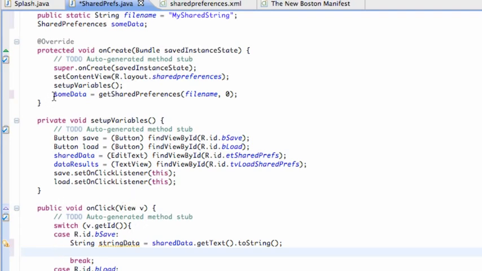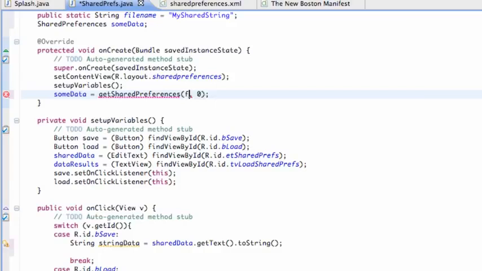But what we did in the last tutorial, we basically set up a shared preference type variable, or instance of a class. And all we did is we do the initialization where we say get shared preferences from file name, which is our string called my shared preferences. We could have also just written my shared preferences in quotations, and it would have worked.